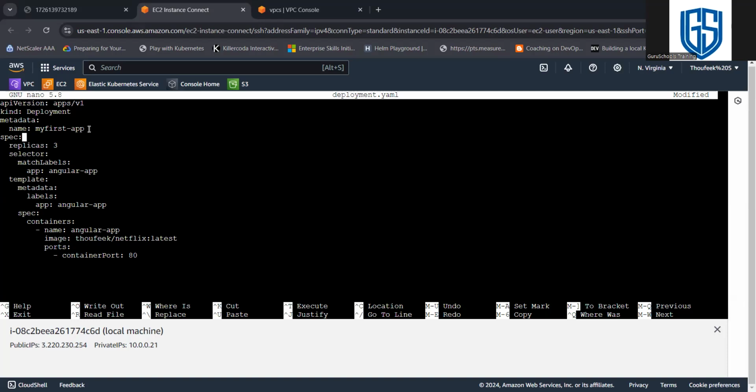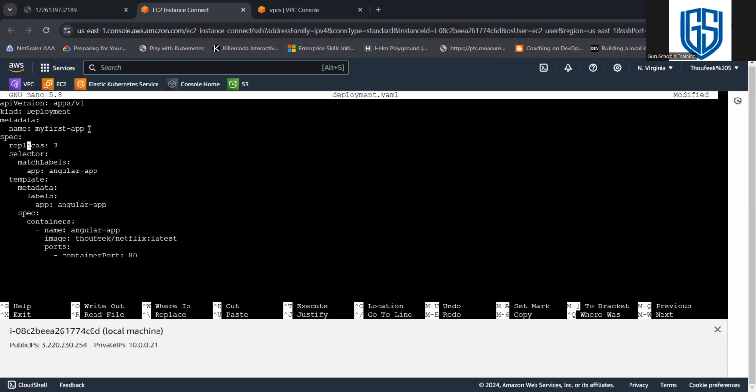Then under spec, you can see the replicas. The replicas means the identical instances of the same application. So in this case, if I deploy this YAML file, Kubernetes will create three replicas, I mean, three identical instances of this application.